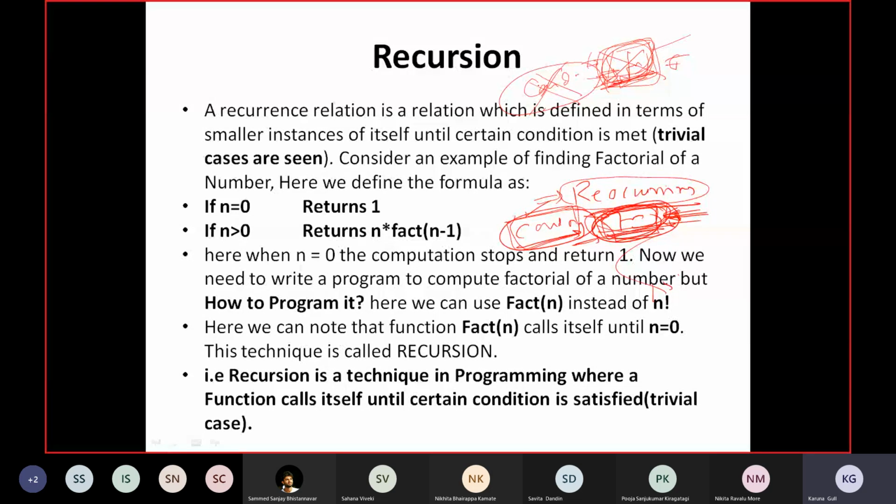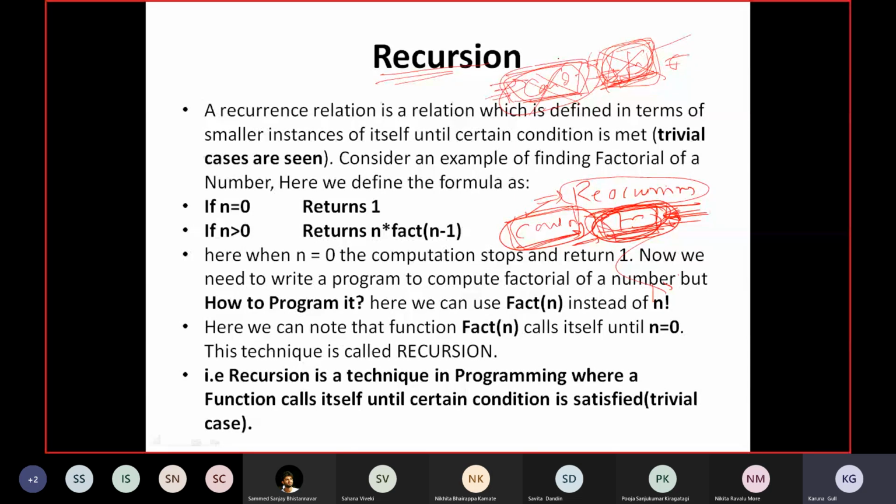Because the function calls itself again and again and again, there is no condition satisfied to come out of it, so it goes on calling itself. That's why this is very important for recursion.